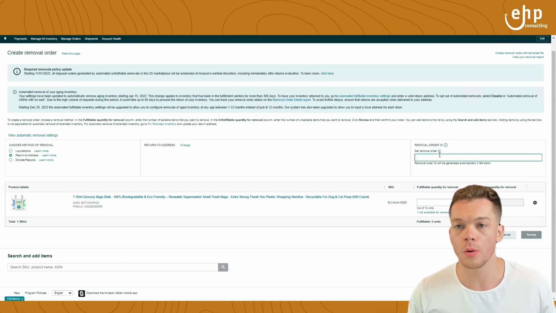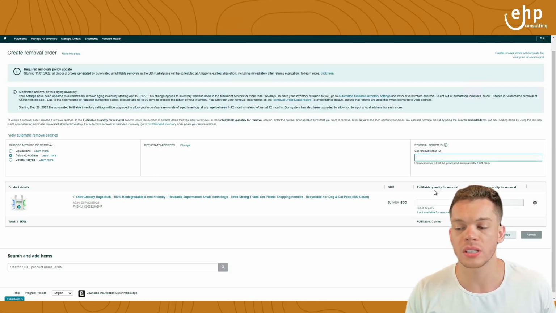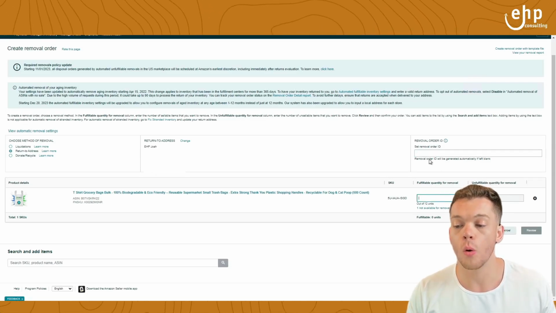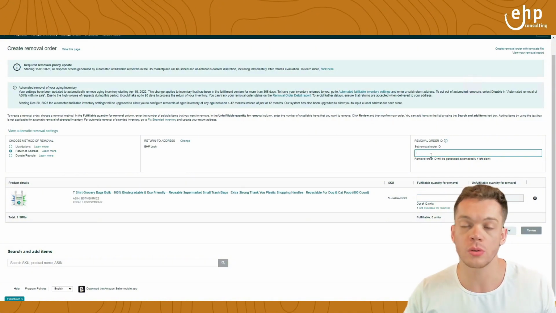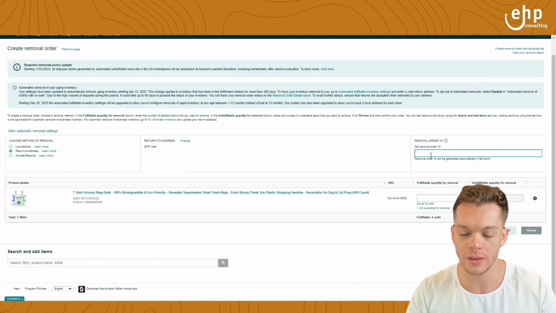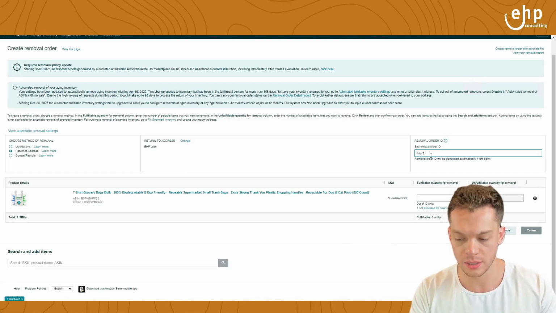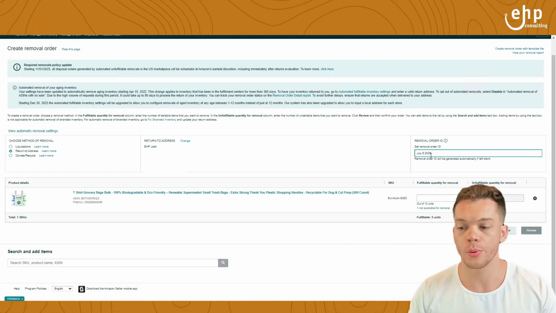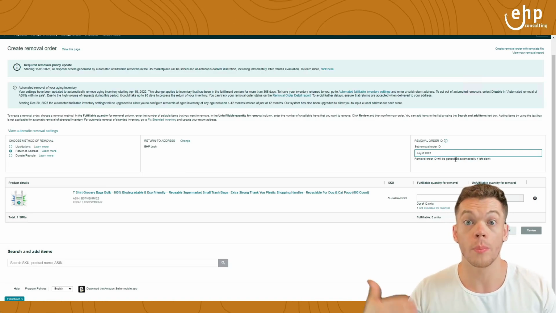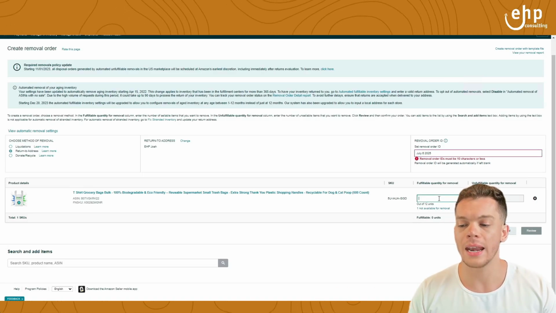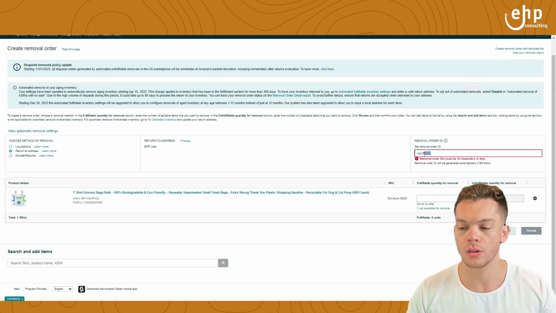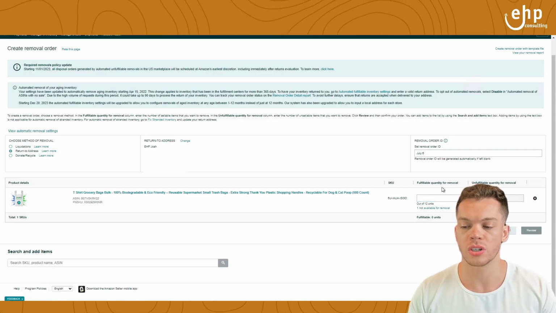You can set your own removal order ID, but I recommend just leaving it blank or putting today's date if you wanted to, just to remember when you set this removal inventory. So if today was July 6th, I'm just going to put July 6th, 2024. You can also put what product you're removing, and then any items that you want to remove. It's going to change this to July 6th.